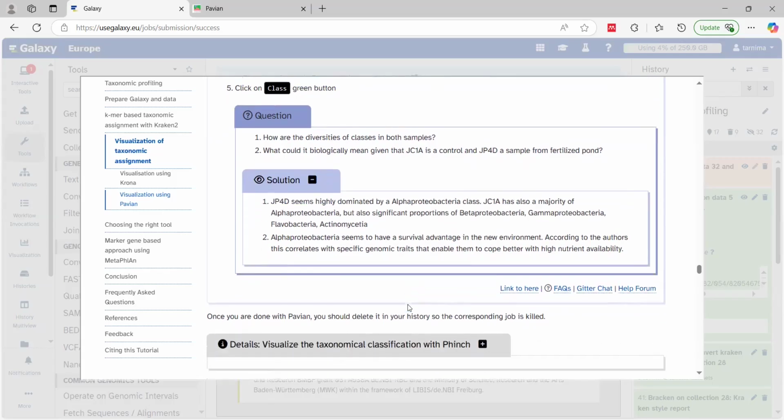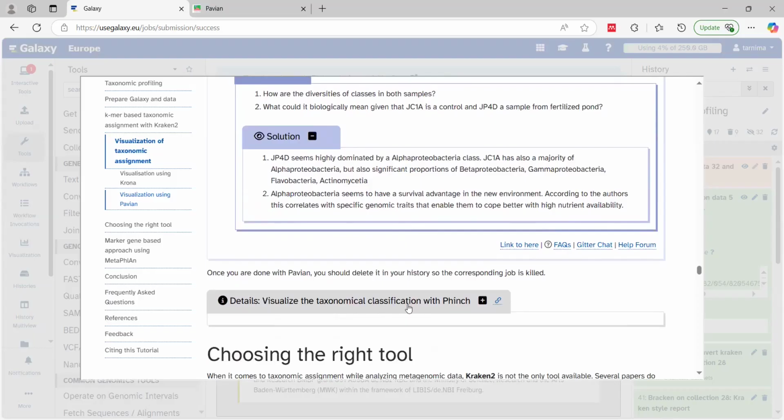So that's it. Now we have finished Deviant tool and we will go through MetaPhlAn, and then we will tell what are the most important points to mention in this tutorial, take home messages, and that's it. Let's go to our slides to discuss what MetaPhlAn is and how we can use it.